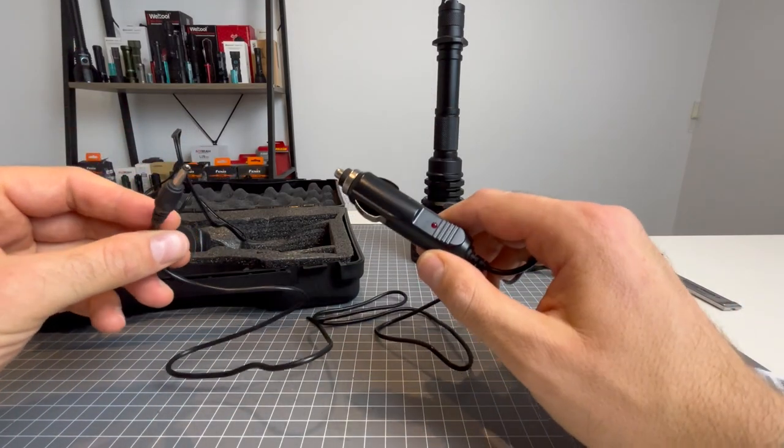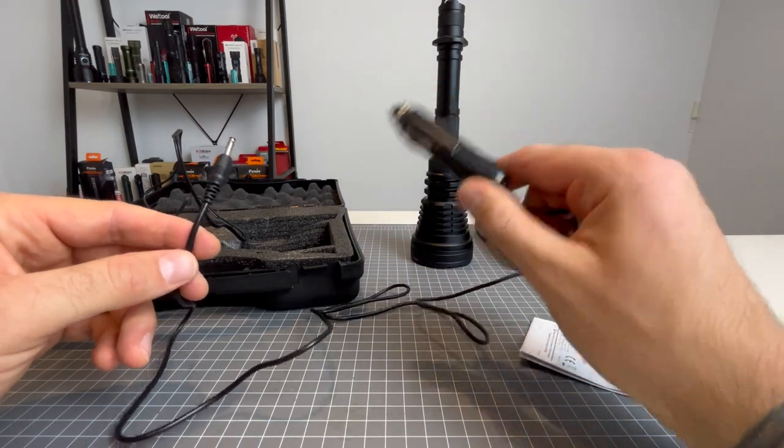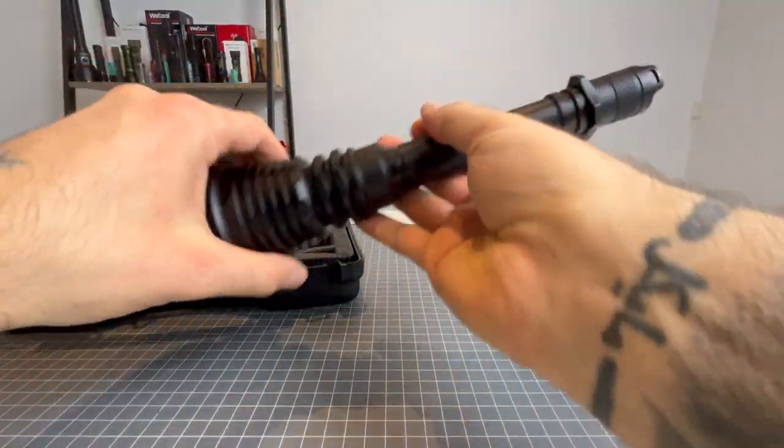So you put it on charge on the way to your hunting trip. You can charge several different batteries in this light as well. They don't have to be Nitecore batteries, which is really cool. So that's sensational. Now, let me just show you.